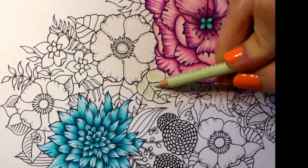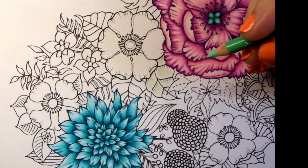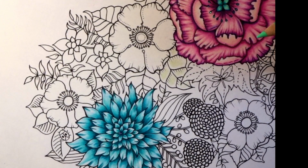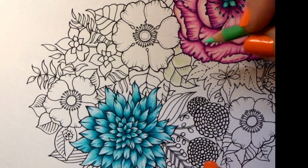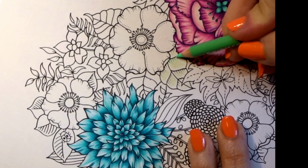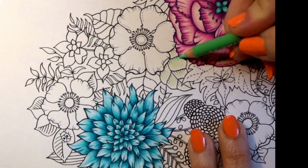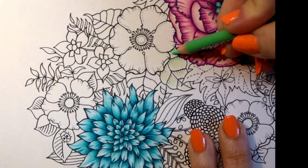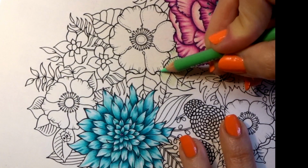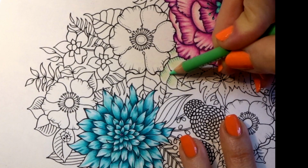I'm trying to figure out how I'm going to make this leaf pop. Let's see what happens when we come in here and add our light green. When you're using a limited color palette, it sometimes makes it easier, but at the same time, sometimes it makes it a little more difficult because you're really limited when you wish that you had other colors. And I really don't know what I'm going for here yet, or how I want this leaf to look. I'm just kind of adding color because I don't really have any ideas yet.